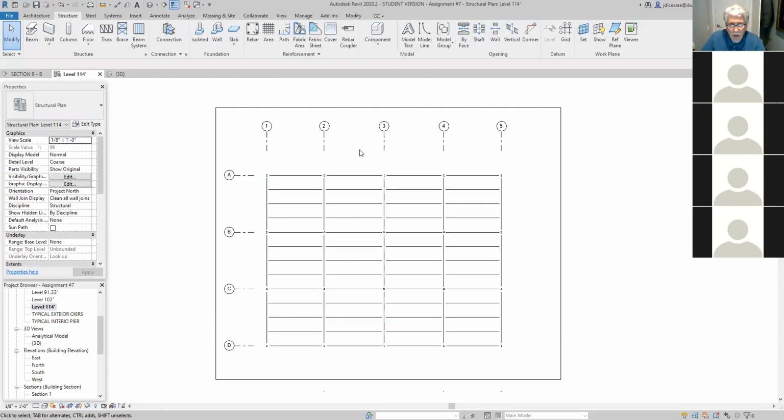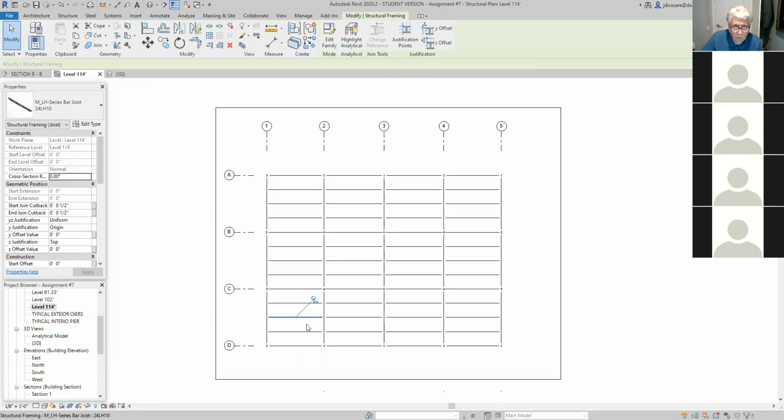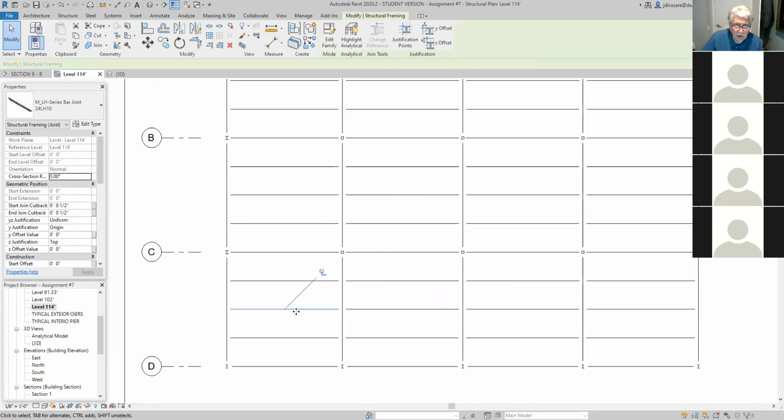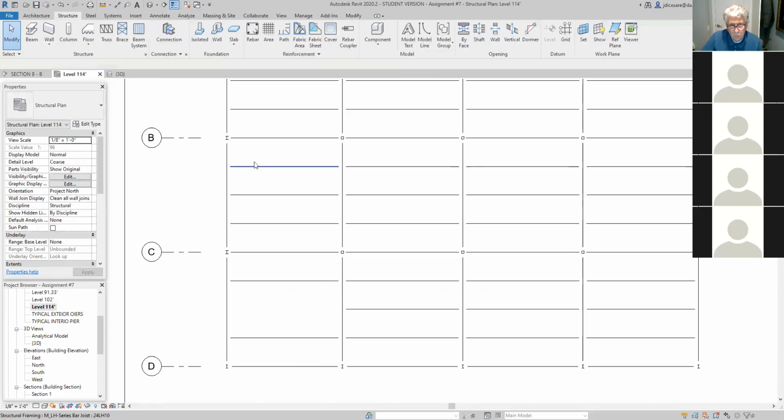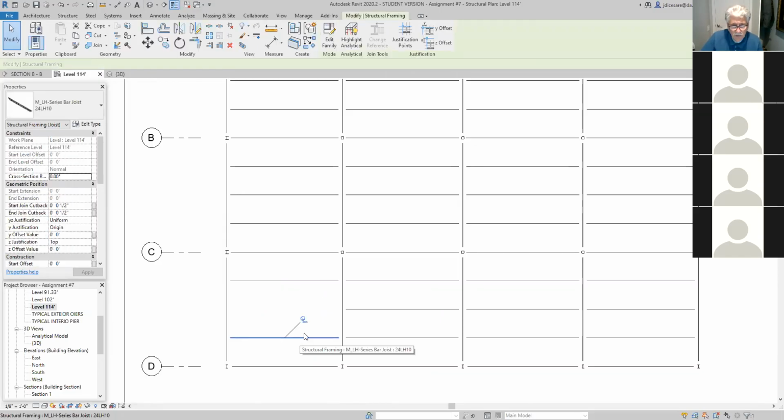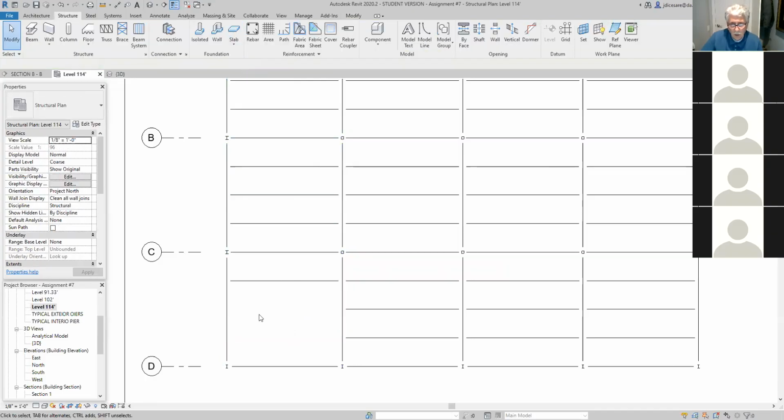And then what I basically said is that you're going to have to come and modify here, because these are not joists, these are beams. So you have to click on this, but in order to delete it after, you're going to have to unpin it. If you don't unpin it, you won't be able to delete it. Even this one, because it is pinned with the rest of the system. If I don't unpin it, I cannot delete it. Once I've deleted that, I can go and put in those beams in here.